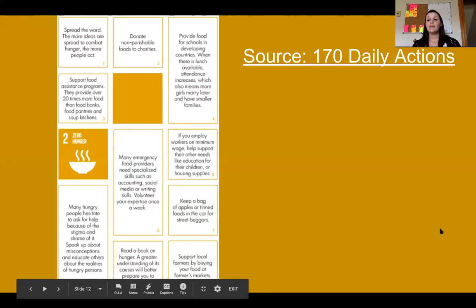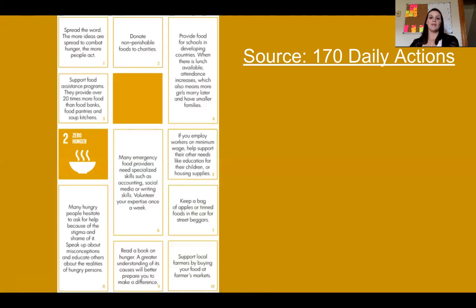So I told you we get back to the what can we do. I love this resource from the United Nations. They have put together, it's called 170 Daily Actions to Transform Our World. I actually printed it in a nice little laminated binder so I can take it with me. So when I'm working with kids, we can talk about this is what that SDG is, and these are some things we can do about it, because we don't just want information, right? We want information for the sake of action and knowledge for the sake of action.